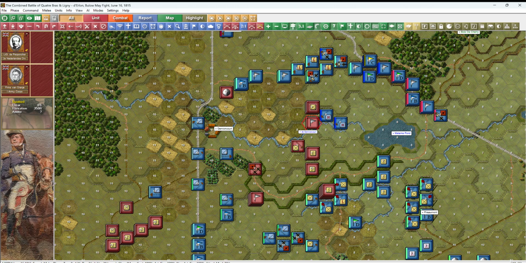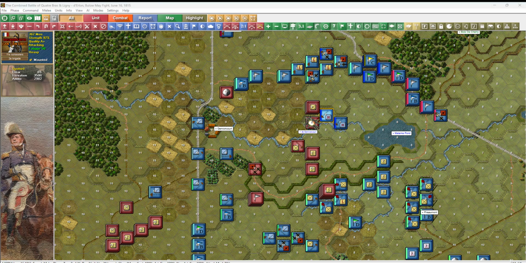Oh, Jesus, it's the 2nd Netherlands Division and the 1st Army Corps. Prince of Orange was sitting on that battery. Why would they do that? Well, let's see if I can continue the charge. I can. So what that means is I can charge something else that my arrow is pointed to, automatic victory.